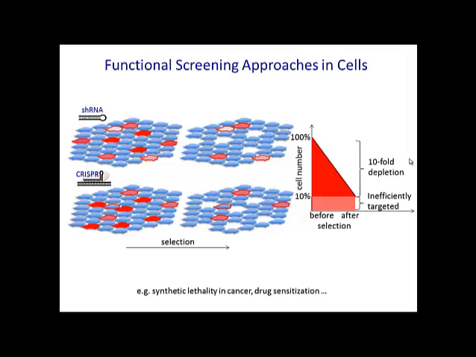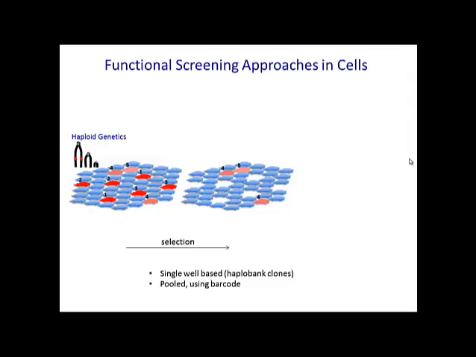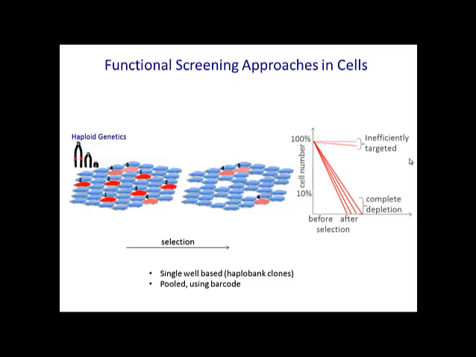And we believe that the situation is very different when working with haploid cells, because in haploid cells you have independent mutations in each of these cells, and if you now apply negative selection, some of these mutations might only be hypomorphs and they might remain, but other ones will be loss of functions and they should then deplete. And because we actually look at each of these events independently, because they're all independent genomic mutations, we will see all of the ones that do true loss of function completely deplete, and that is then a depletion that should be quite straightforward to identify also in batch experiments.